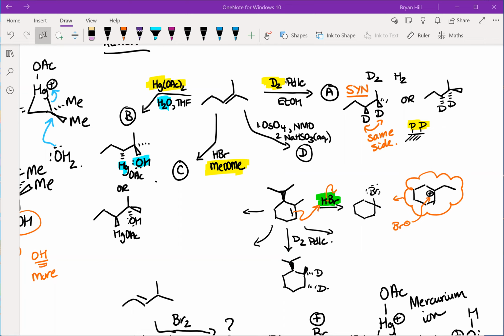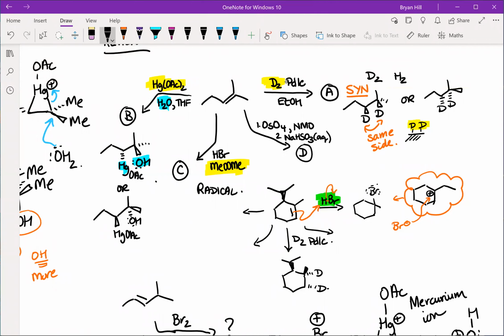So, hydrogen bromide and a peroxide of some type. So in this reaction here, this is the radical reaction. I guess I'm going to have to move down a bit. So much like when HBr is adding Markovnikov to a double bond, when you add the peroxides, it adds anti-Markovnikov.